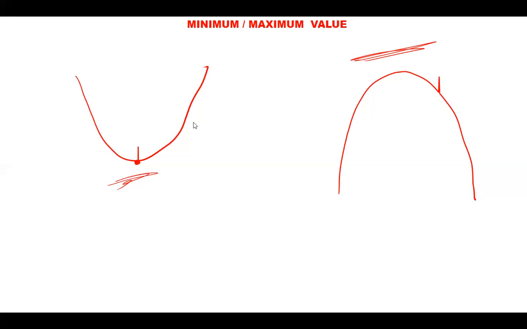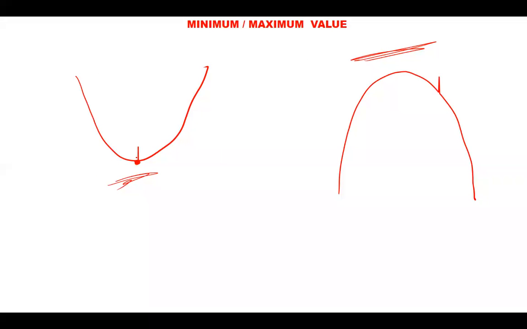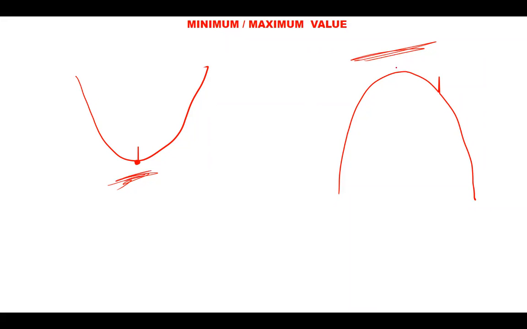All right. So this point where the curve is turning is called the turning point, and this same point is sometimes known as the stationary point. If you have a curve which looks like this one, the first one, you say this curve has a minimum value. So this one has a minimum value, and this one has a maximum value. Before I even talk about that, we have a line which divides this curve into two equal parts.